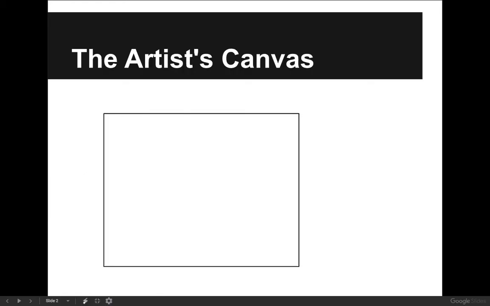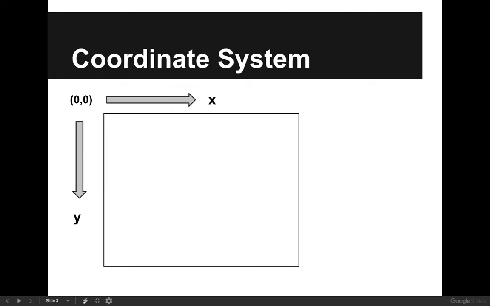Okay, so graphics. In CodeHS we have what we've been seeing as the console where our words pop up. They also switch that in some of the cases into a canvas for graphics, and that's what we're going to be working with today. So this is what your canvas looks like. It's the exact same thing as the console, except we're not typing to it, we're actually showing graphics. It is based on a coordinate system. It's very similar to the X and Y axis in regular math class. However, for this one, 0, 0 is at the top left corner instead of the bottom left corner.